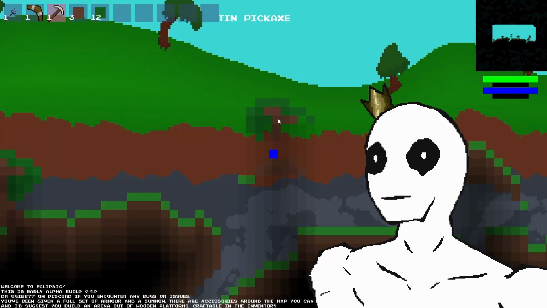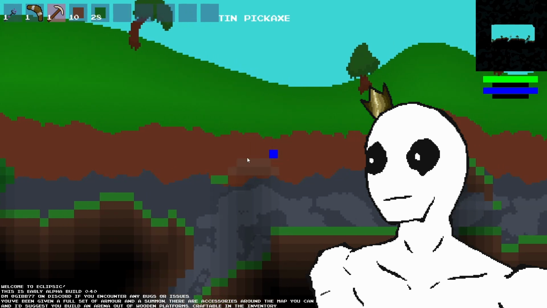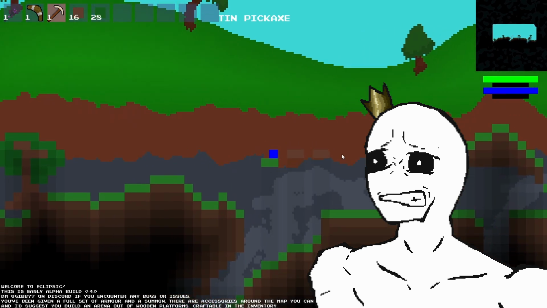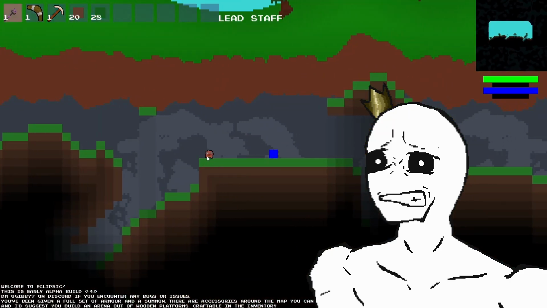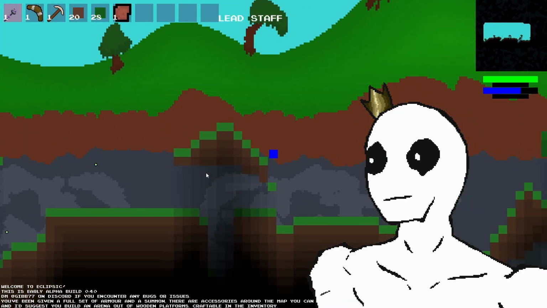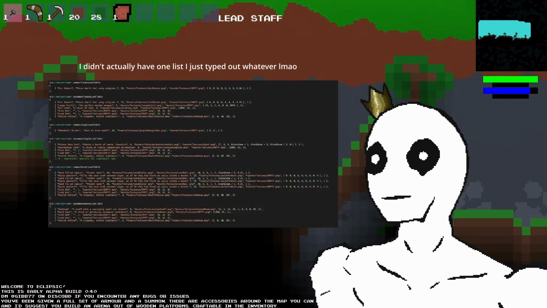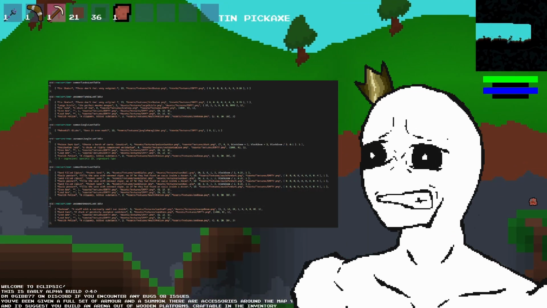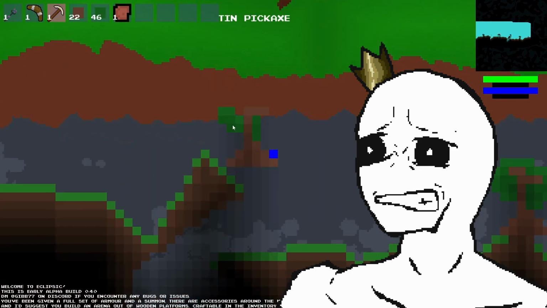Looking back at the very first version of Eclipse compared to the one that exists now, the difference is very clear, and I honestly think that the original is a piece of malware by my current standards. I stuck absolutely everything in the main file, which, if you know anything about programming or game development, you'll know is a very, very bad choice. It was essentially the equivalent of jamming everything in a house into one single room. All of the data for all of the items was just manually entered into the code in a big long list that looks like this, and the game crashed frequently.